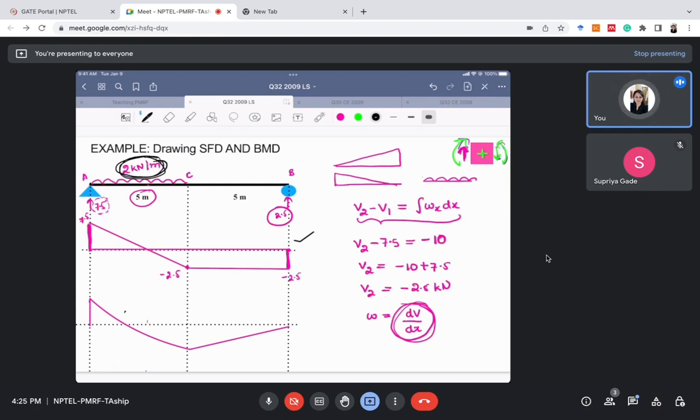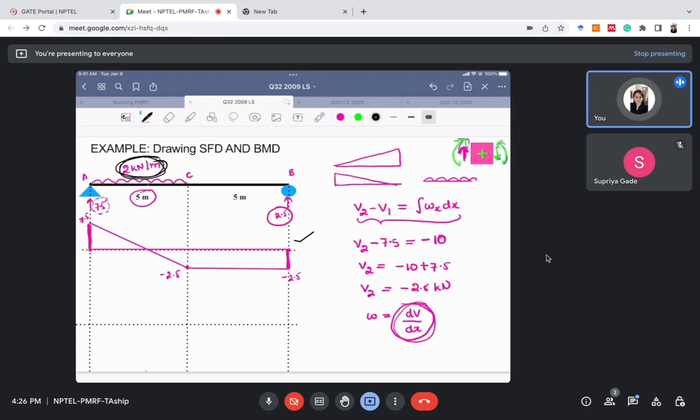This is not a negative and constant slope. It is a negative slope, but it is not constant. Therefore this cannot be the answer. So you can rule out the options without even solving the reactions. This technique will be helpful whenever the options of SFD are given. Without calculating any reactions, you can just tick mark the answer just by seeing the slope. That is why this technique is very, very powerful. Now you have calculated the shear force diagram. Now we'll see how to make the bending moment diagram using this technique.